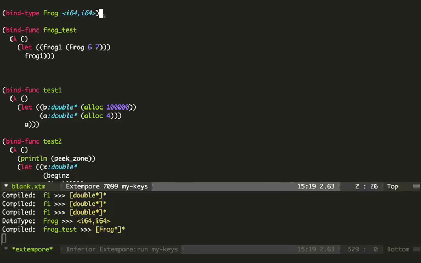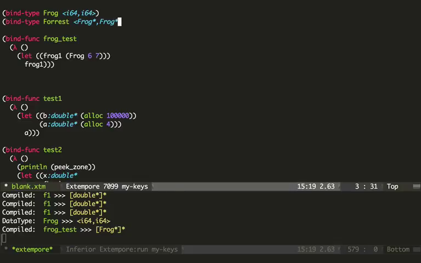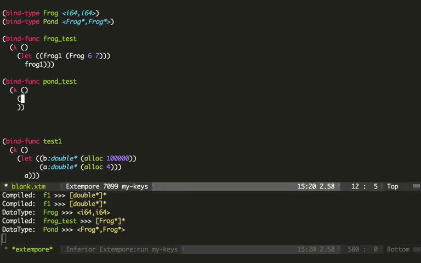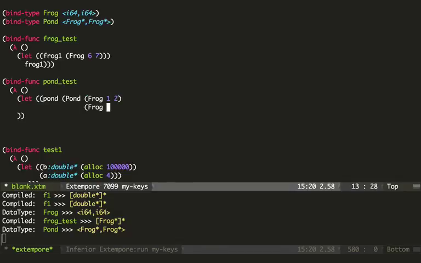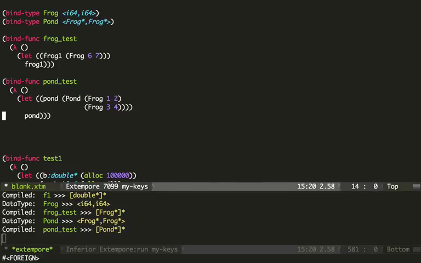It's worth remembering, of course, that this nests. So if we go, I don't know, frog forest, and we have 2 frogs. I guess it should be pond, really, shouldn't it? Frog pond, maybe. Let's say we have 2 frogs in the pond, and then we could have a pond test. And the pond, of course, has 2 frogs in it. The important thing to keep in mind here is that these calls are all zone allocated. So whenever we're creating these ponds or these frogs using the default constructors, this memory is all zone allocated. And so again, it's your responsibility to clean this up by introducing your own memory zones.